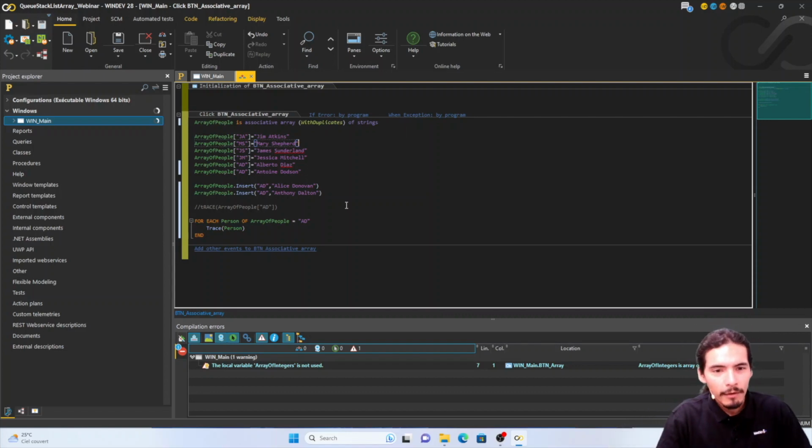So with all of these possibilities, we wrap up our introduction to data types. So there you go. That's an overview of the most common ones. We went over queues, stacks, lists, arrays, and associative arrays. By choosing the correct data type from the start according to your needs, you can improve the performance and the readability of your code. There are many options and functions we could not cover in this video, so please do not hesitate to refer to our online documentation to learn more about the relevant data type.